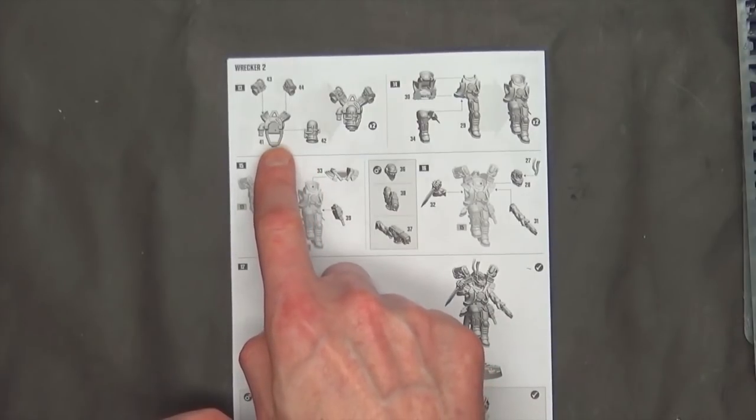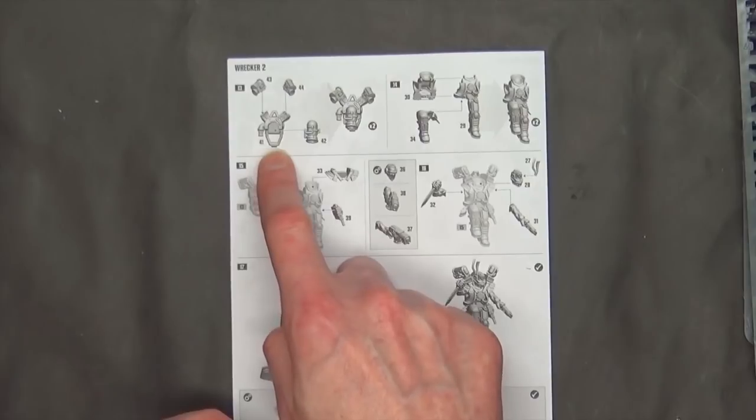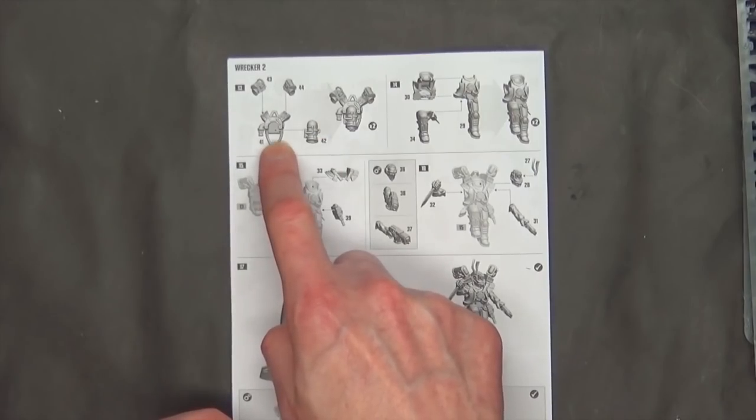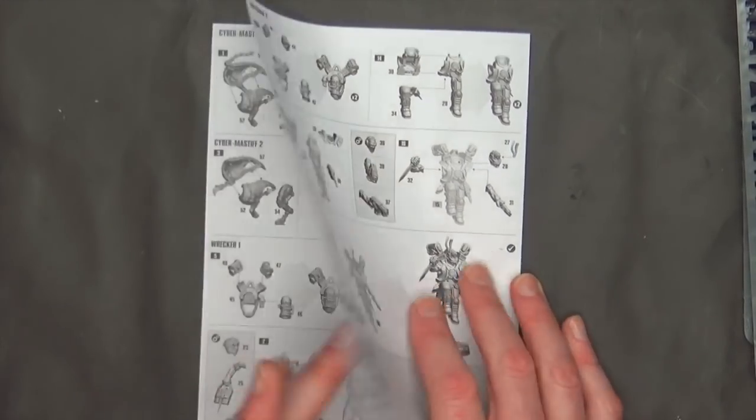How does it mount? Is that little nub right there? Ooh, I don't know about that. I feel like I would use some magnets of some sort, like maybe put it in a thruster hole here, but that's just precarious at best. But we'll find out. Let's take a look at the sprue real quick.